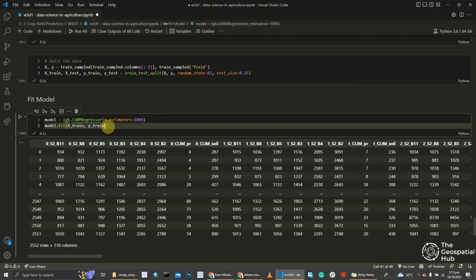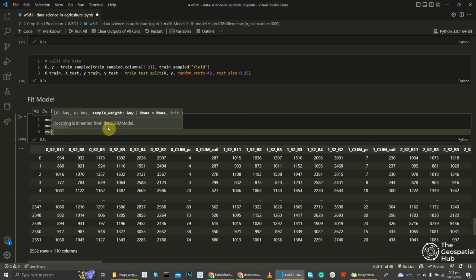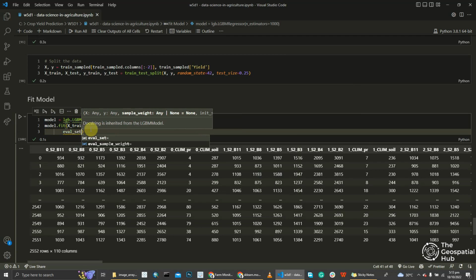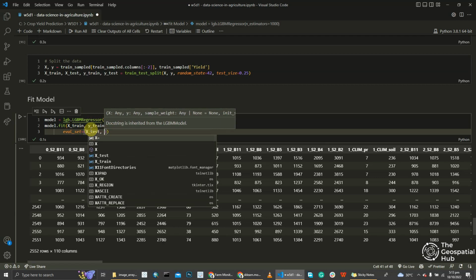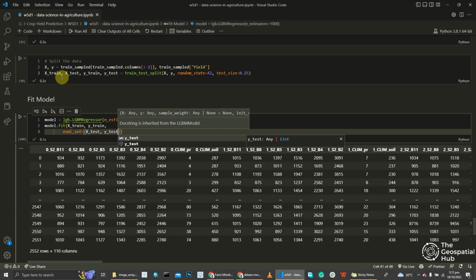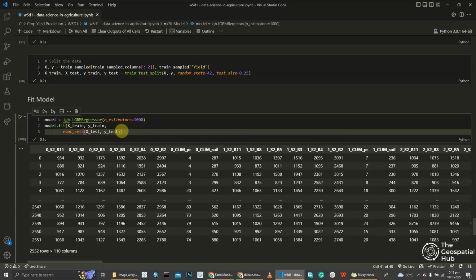And then you could also add your evaluation set, which is called eval set. All these are parameters. This is the X test and then y test, which are the variables we defined up here. And then your early stopping rounds too. It should be as a list.